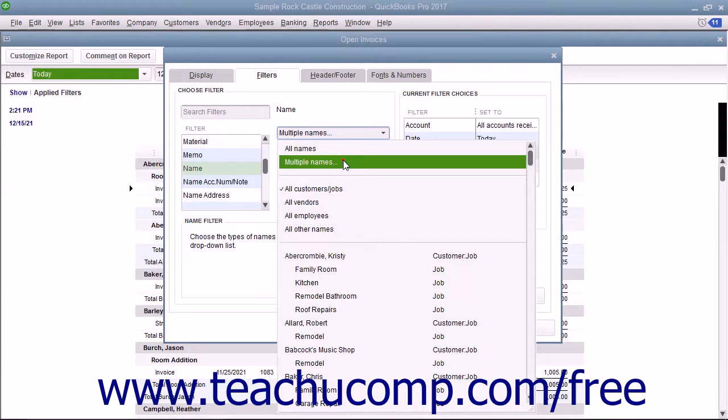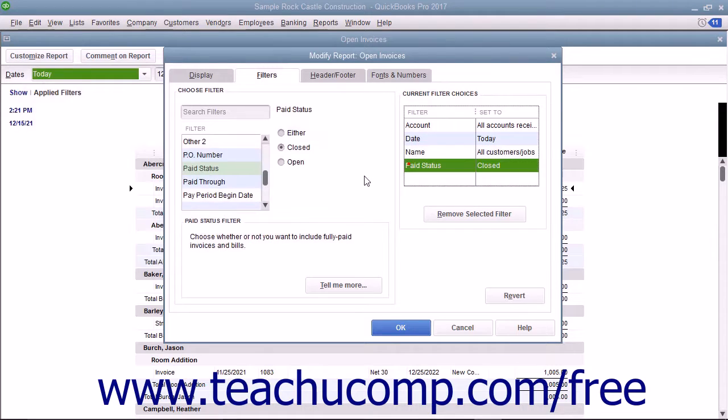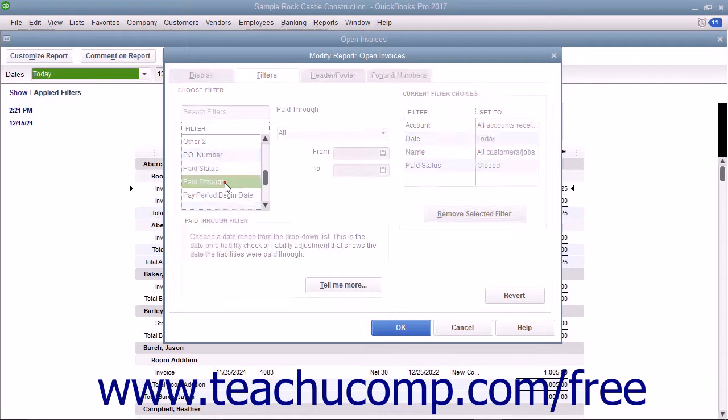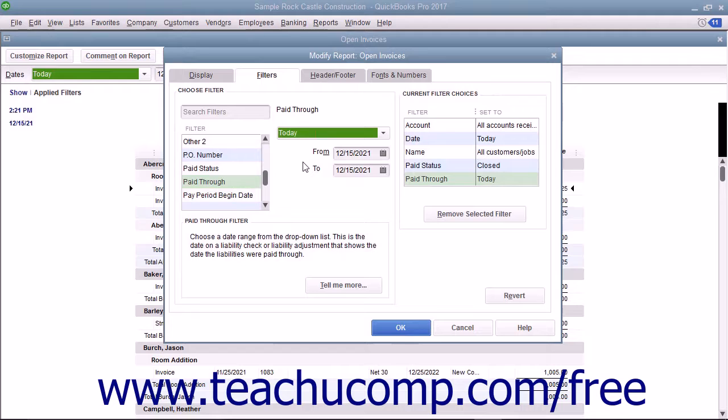Depending on which filter you select, the filtering options may vary. Some filters need you to type a matching value, some let you select from a drop-down menu of choices, and some let you select an option from one or two possibilities. To add new filters to the report, select the name of a filter to apply from the Choose Filter list, and then change its settings. The filters in this list appear in alphabetical order to help you find the desired filter to apply.